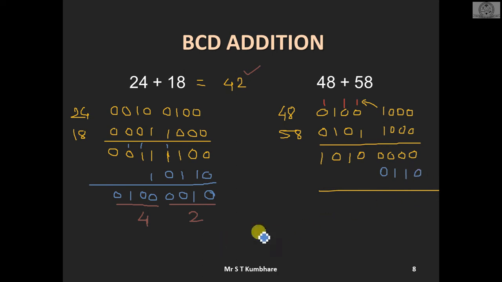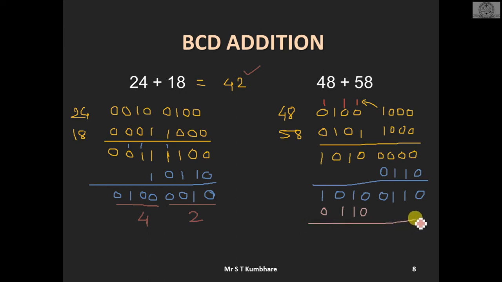0, 1, 1, 0. So after addition, you will get a number. 0 plus 0 is 0. 0 plus 1 is 1. 0 plus 1 is 1. 0 plus 0 is 0. Okay. Now 0 plus 0 is 0. Now this 1 is okay. 1, 0, 1, 0. We'll go step by step. We have first checked this, and the result is invalid BCD. 0, 1, 1, 0 is a valid BCD. Now we'll check this. Again, 1, 0, 1, 0 is an invalid BCD. So we have to add 6 to this number. So 0, 1, 1, 0, and this will come as it is, 0, 1, 1, 0.